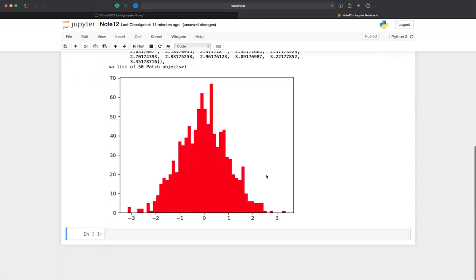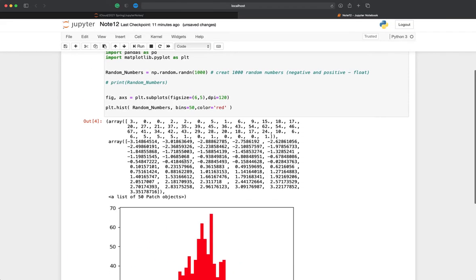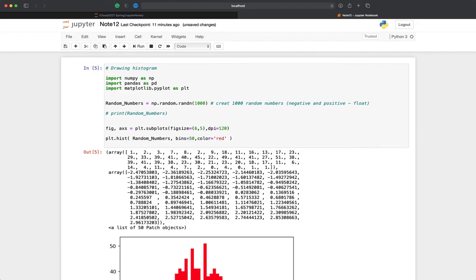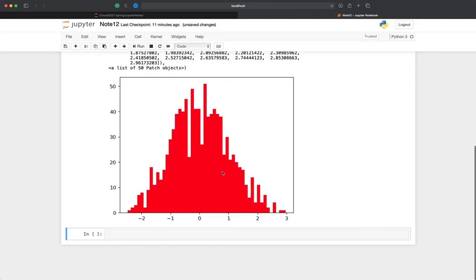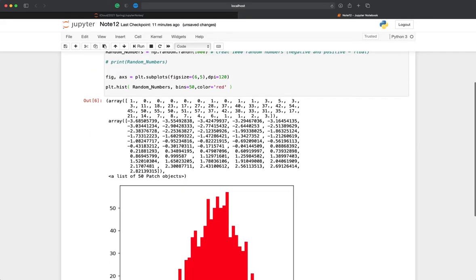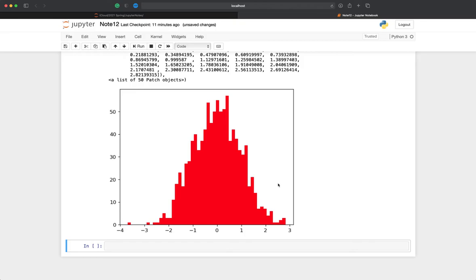This is the graph we made. If you draw a curve here, it seems a normal distribution or a symmetric distribution around 0, almost 0. These are random numbers, right? So every time I run this, we'll have a different distribution. Pay attention to this middle part. This will change if I run it again. Look, it will change because these are random numbers.